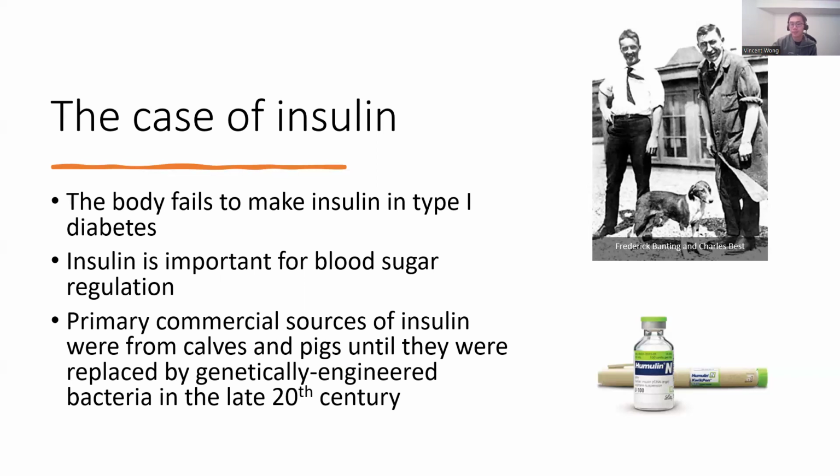And contamination. And also pigs, right? If it's a pig product, then some people might not be able to use it, for religious reasons. There's so many things to consider, right? Which is why when you use biotechnology and use bacteria to make insulin, it's much more efficient, much more cost effective, and much safer. There are two Canadian scientists, Frederick Banting and Charles Best. They were the ones who discovered insulin, and you can look them up if you want.